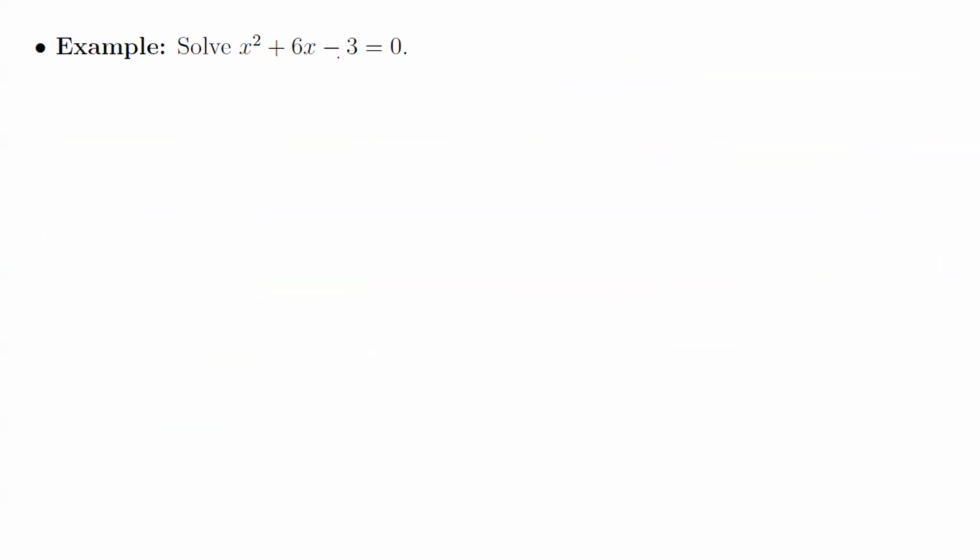So x squared plus 6x minus 3. Remember the first step is you want to get any constant terms on the other side. And then what I always like to do, as I showed on the previous page, is anticipate that I'm going to add something to both sides, and I like to put a plus, a blank on each side so I remember that whatever I do on the left, I'm going to have to also do on the right.